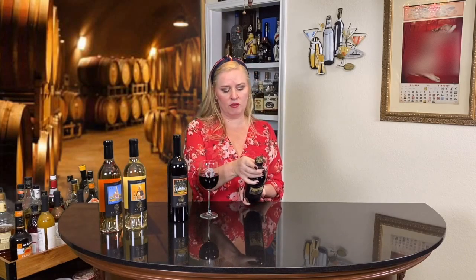The other wine I've got here is their Zinfandel. This one is from old vine Zinfandels. Their vines, I understand, are over 100 years old at Lasseter. I'm a big Zin fan, but I often am disappointed with the Zins that I find. This Zinfandel is very good. If I'm buying it, it's a good Zin. If you are a Zin fan, you might want to try this one. There's a lot of berry in it. It's got a little bit of pepper, pretty jammy, very, very good Zinfandel.